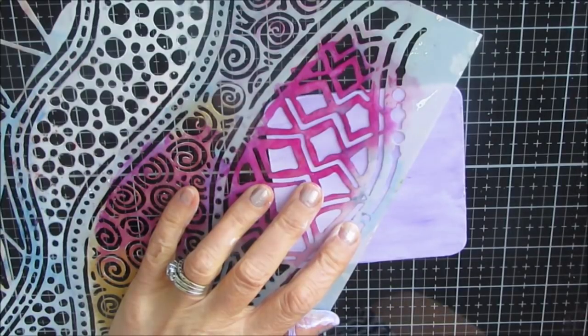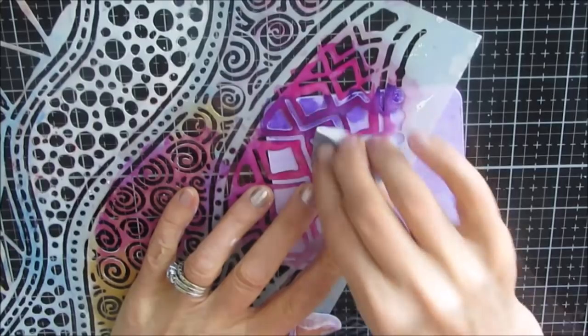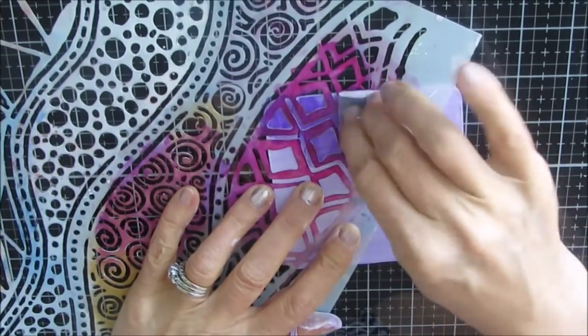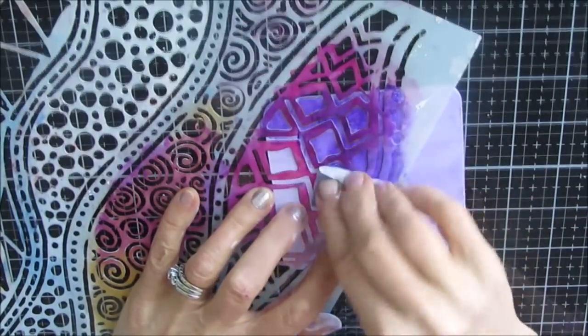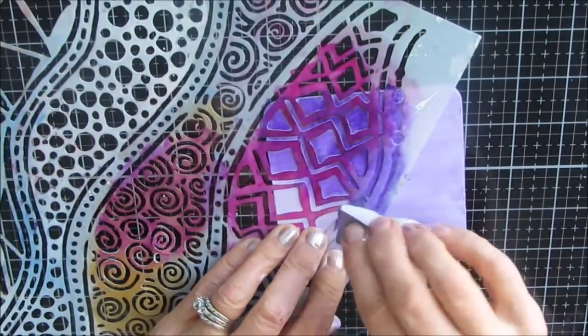So now I've grabbed my Crazy Waves stencil from the Crafter's Workshop, and I'm stenciling on here with, I believe it's dioxazine purple and quinacridone magenta. And I like using a couple colors, two to three colors when I'm stenciling because I like the look that that gives me.